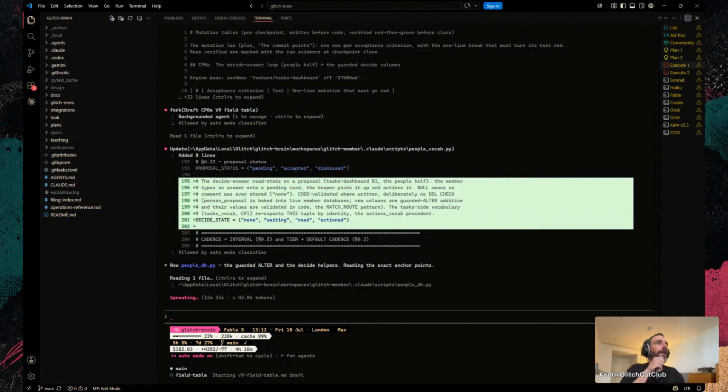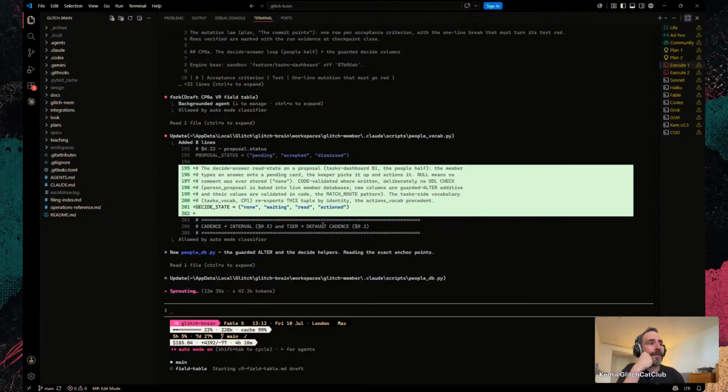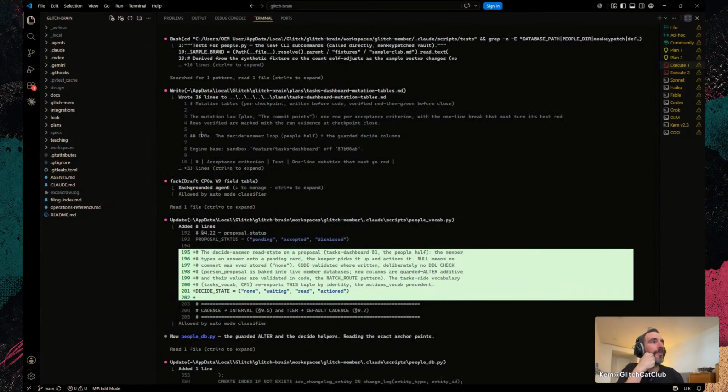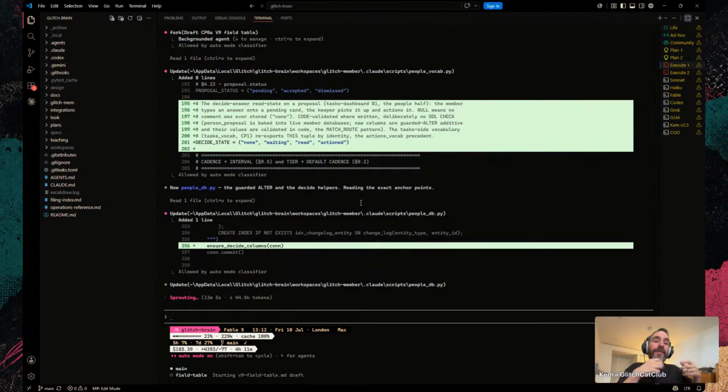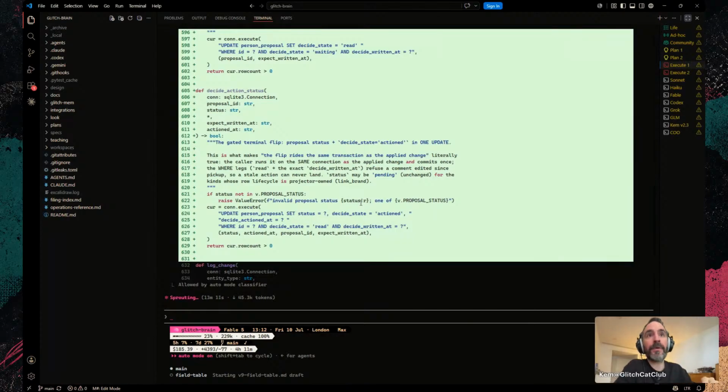So far this is going very well because we have a stop gate for when things go wrong. It would stop and tell me, and you can read some of this here. This is the task, and it's looking at the mutation tables for tests. It's learning from our skill how to create mutations. So it's creating tests, and then checking that those tests actually measure the problem we're trying to solve by turning certain things off and intentionally triggering the test to fail, so that it can say, good, the test is working, and we can go.